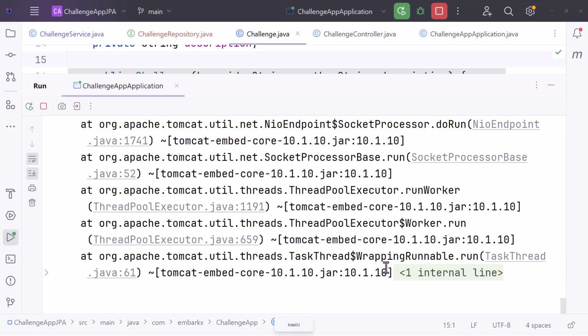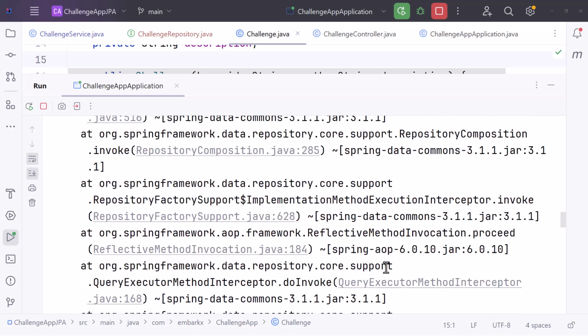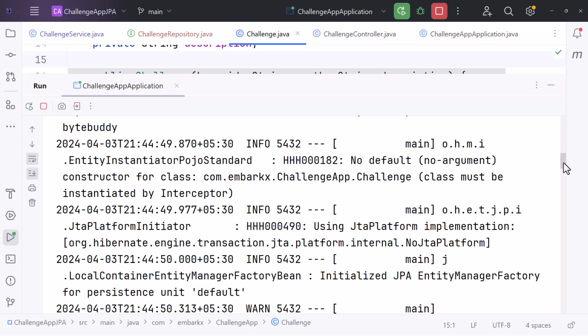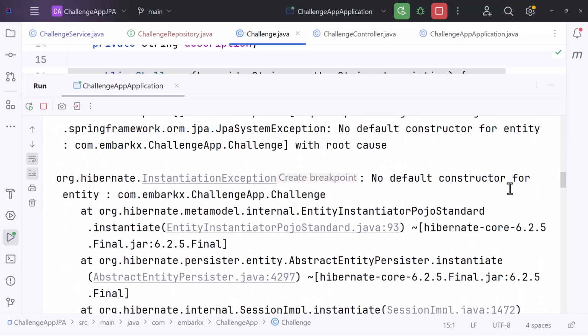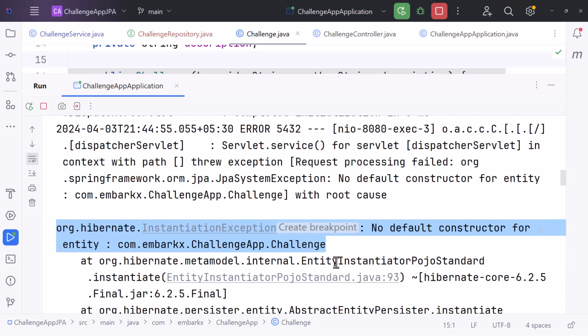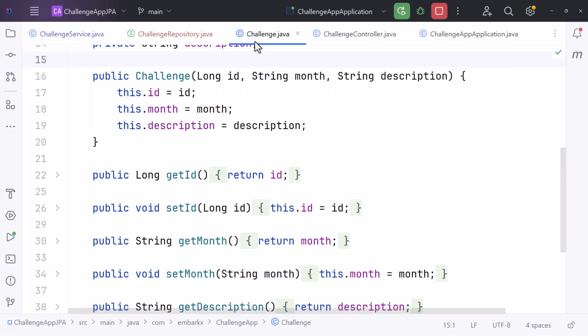Earlier one was because we forgot the Autowired annotation, but now we got a second error. Let me scroll up. This worked fine till here, and over here you can see the error starting. So you need a default constructor. Why is a default constructor needed? This is pointing us to our entity class, the Challenge class.